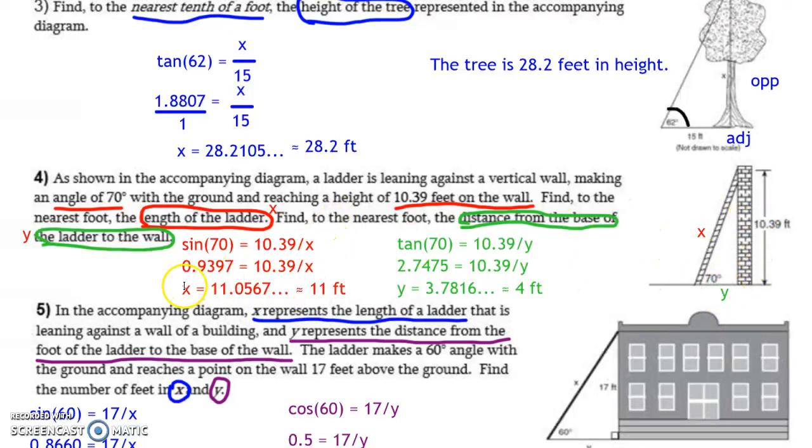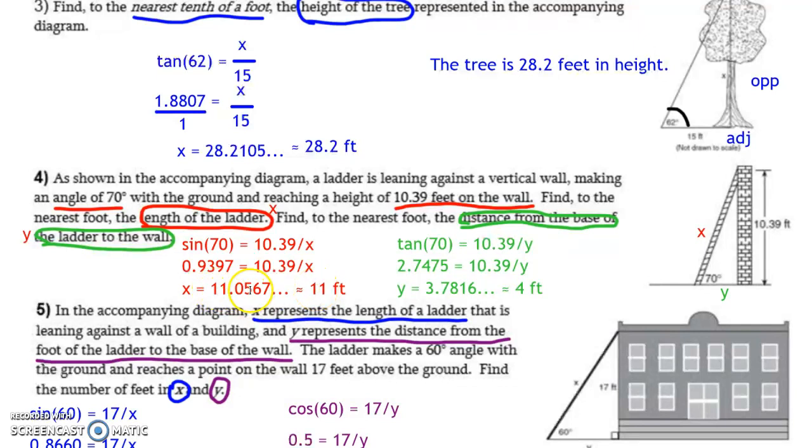Keep in mind, after we found this value of x, we had two sides of a right triangle. We could have used Pythagorean theorem to find a third. My warning to you is this. If you're using a trig function to find the measurement of a side and you round, that means your answer for the next part is going to have a little bit of error in it because you've rounded.